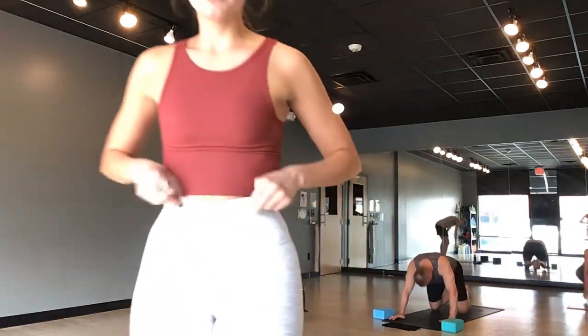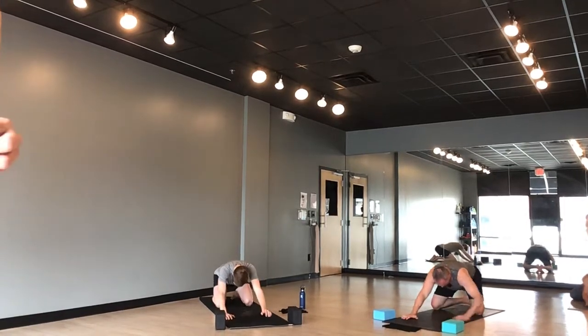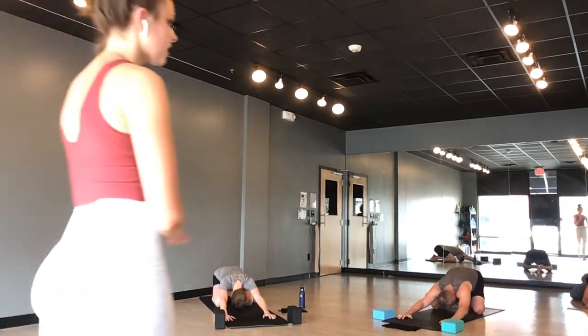Bring your toes to touch at the back of your mat. Knees go out wide. Sink your hips towards your heels. Soften through your chest, and then reach your arms long.